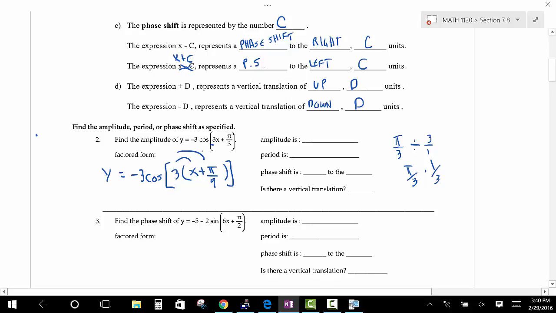Now that's called the factored form, and notice on this you want to be able to just kind of check this in your head. See, 3 times x is 3x, and isn't 3 times pi over 9 just 3 pi over 9? So it reduces to pi over 3? Okay, so one of the things you want to do is you want to factor and make sure you factored right. Okay, now we're ready to identify everything.